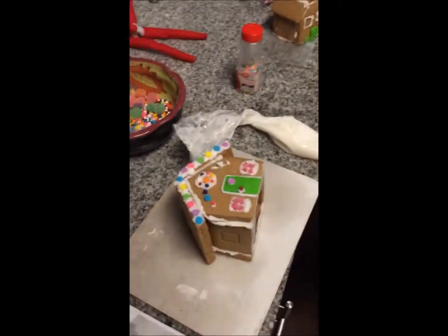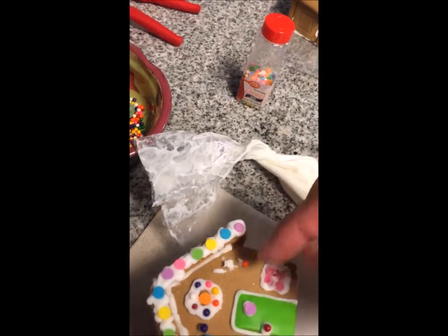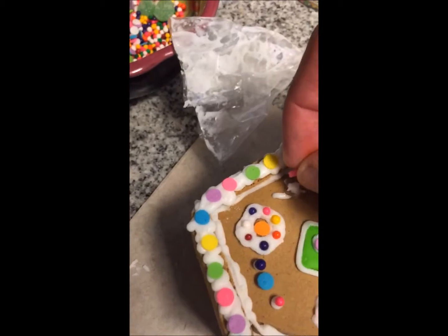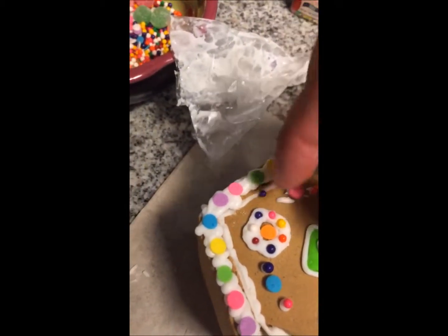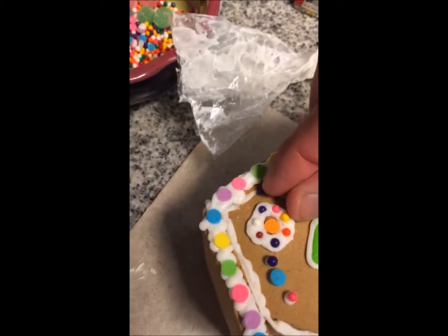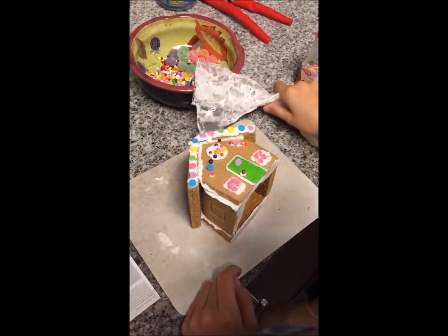Okay, see, they're simple and very easy. So you take just a little dot over here, take it to her house, put it on the icing, get one of the big circles, put it in the middle, another teeny little piece. Is it green? What is that green? Drop that one in there. That one's gonna be in the crack. Red. Yeah, that's it. So it's easy. And we're going to finish, but just want to show you simple steps. And I promise this time we'll come back with a completed house.